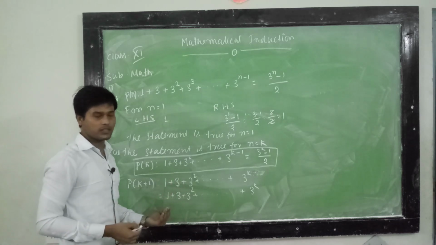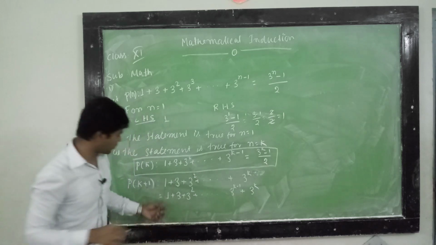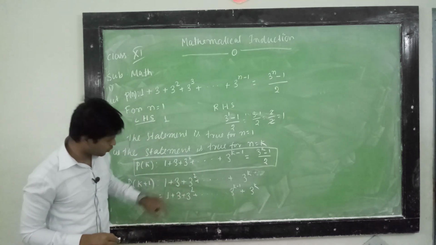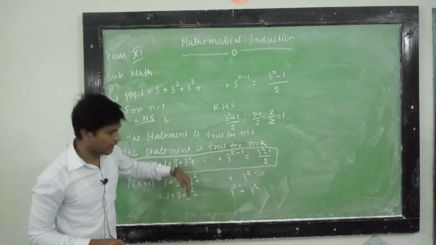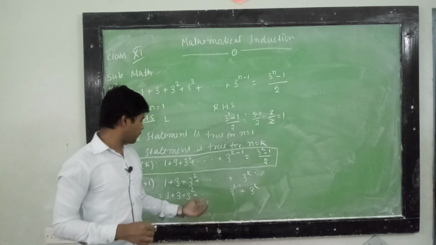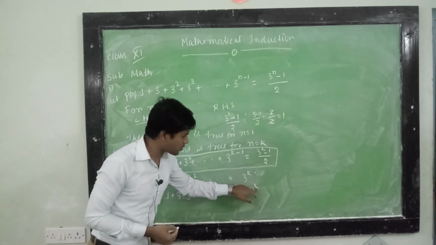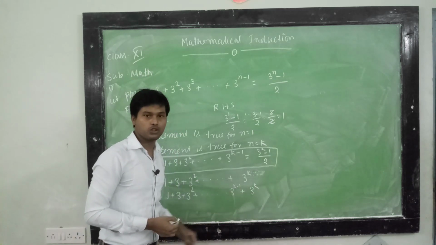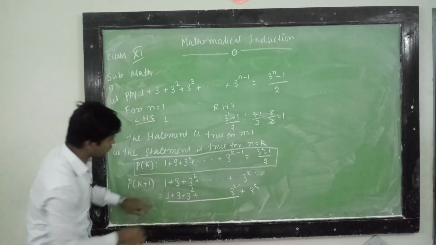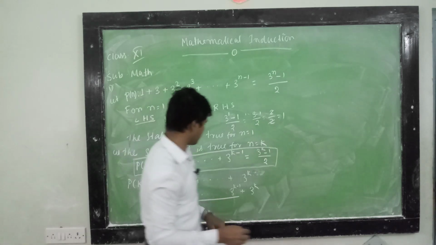What will be the previous term of that? It will be 3 to the power k minus 1, because look at the power: this is 3 to the power 0, which is equal to 1, this is 3 to the power 1, this is 3 to the power 2, then 3 to the power 3, 3 to the power 4, and so on, meaning the powers of 3 are gradually increasing by 1. So as the last term is k, the previous term will be 3 to the power k minus 1. Now look at that portion whose value is already given here, which is equal to (3 to the power k minus 1) by 2.